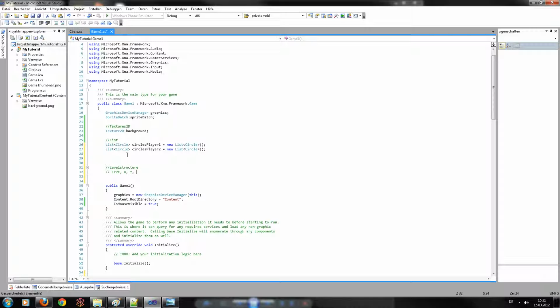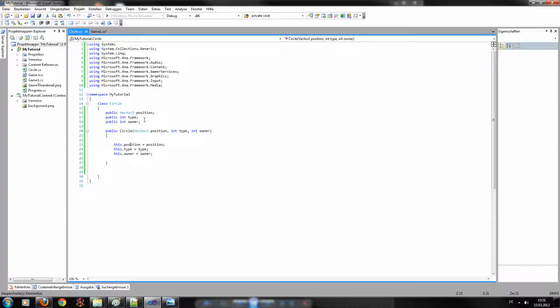Then we add player or owner, and I forgot that each of these has a public int capacity, and a public int, let's call it unit count.